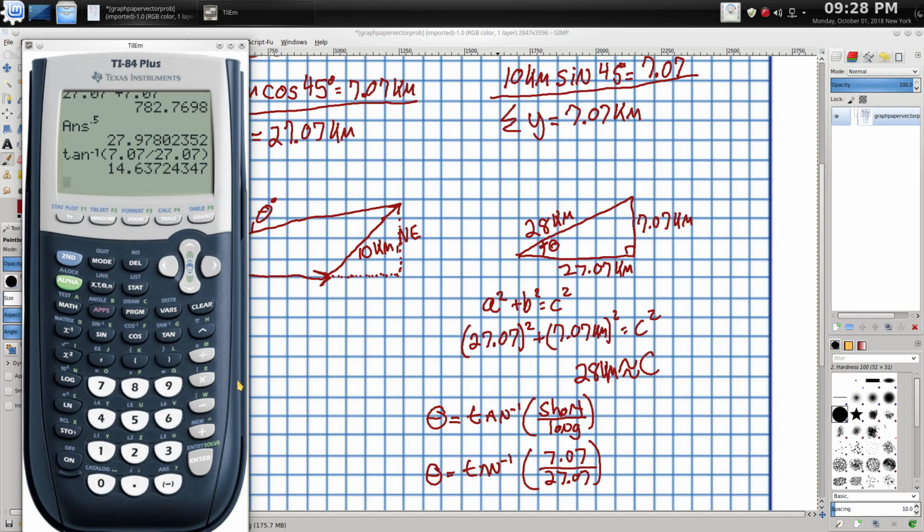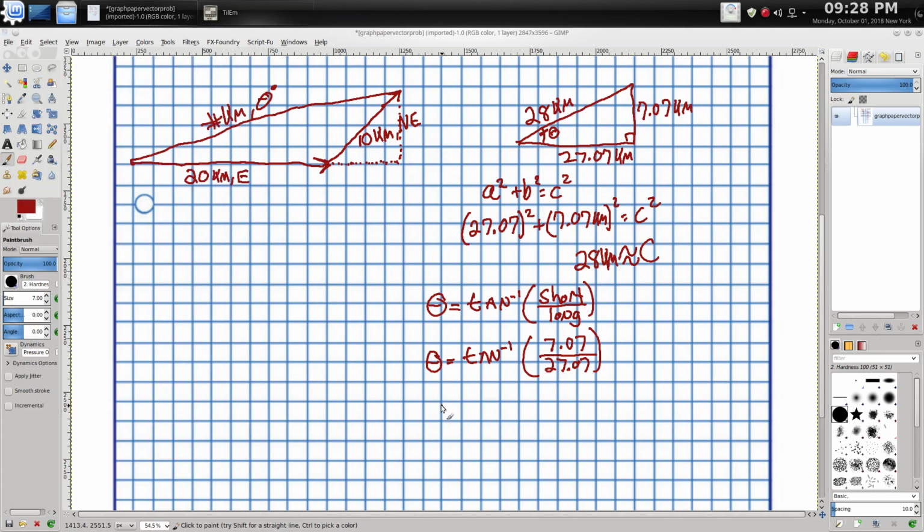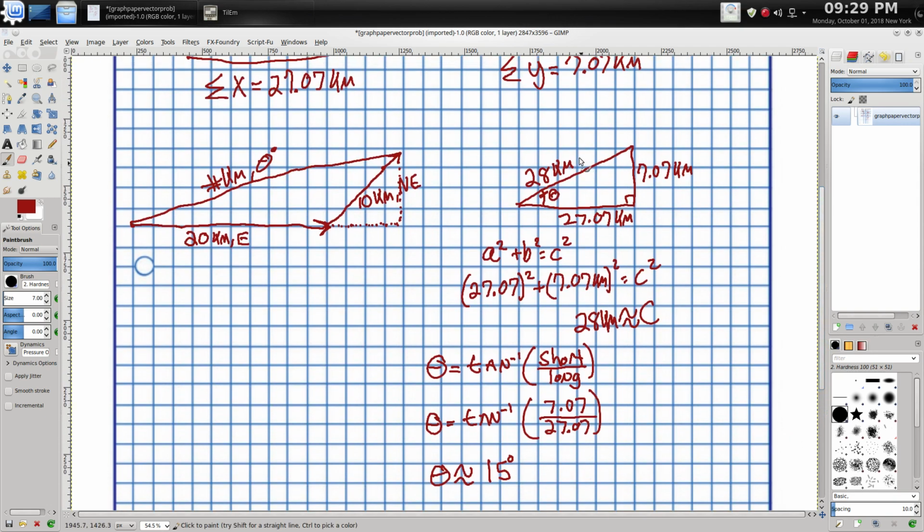Now, the original problem gave 2 sig figs, so we should also use 2 sig figs. So our sig figs here would be theta equals 15. So our angle is approximately, that's what that wave equal sign means, approximately 15 degrees. So I have my angle. It's going to be 15 degrees, but I'm not done with just writing 15 degrees. I also got to give a direction.